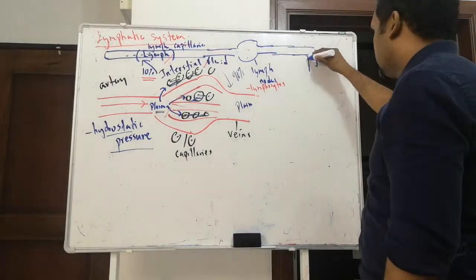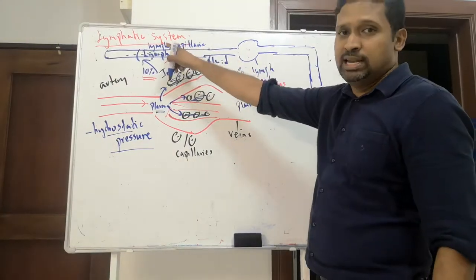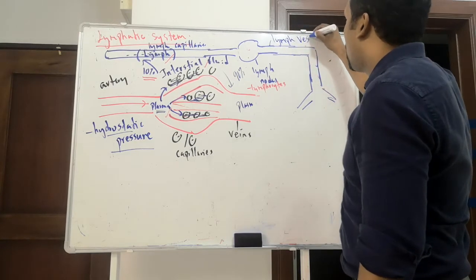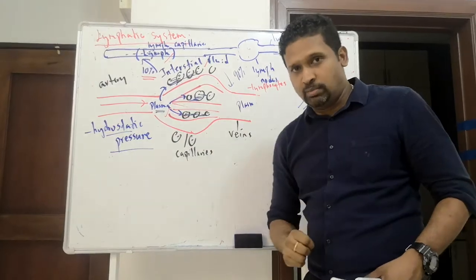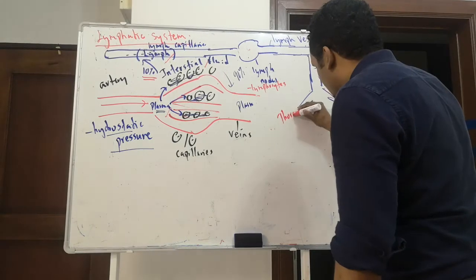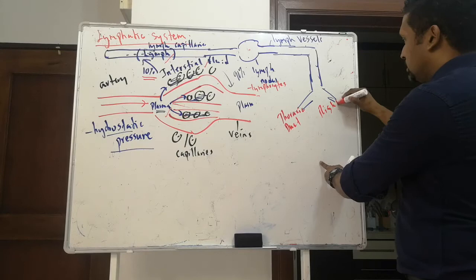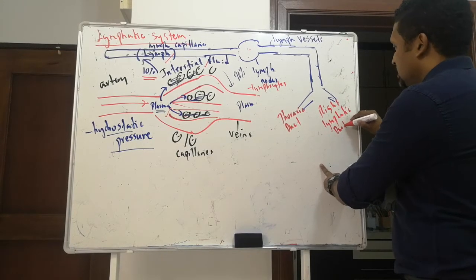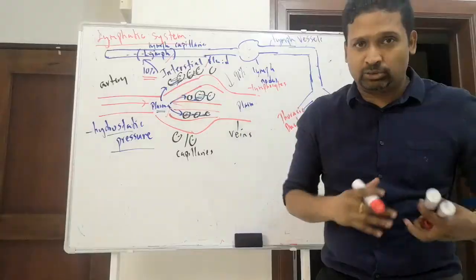Let's follow the lymphatic system. Small lymph vessels are lymph capillaries. Larger lymph vessels are known as lymph vessels. All the lymph vessels in our body will gather in two places. How many places? Two places, which are the thoracic duct and the right lymphatic duct. This is where the lymph fluid gathers. It does not go back to the blood yet, guys. It gathers first before going back to the blood.